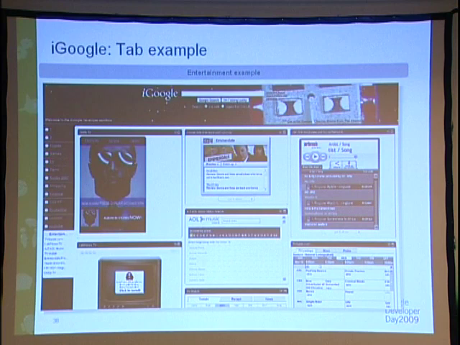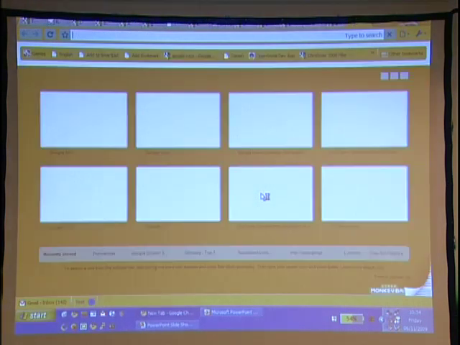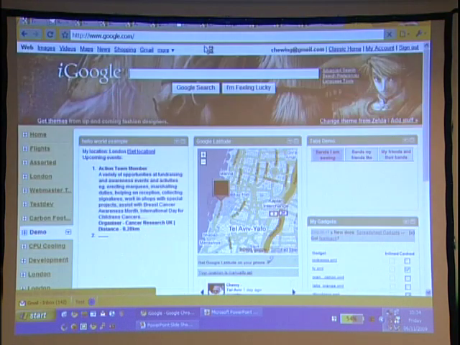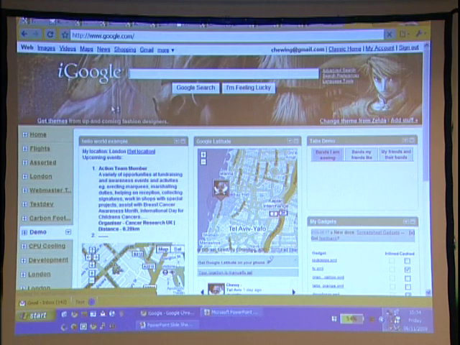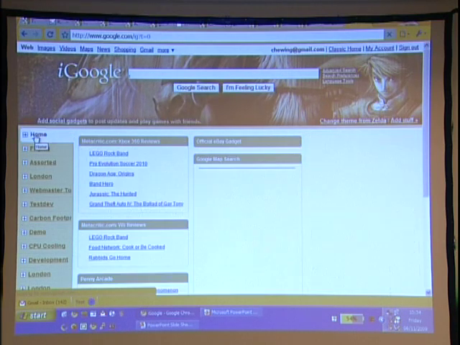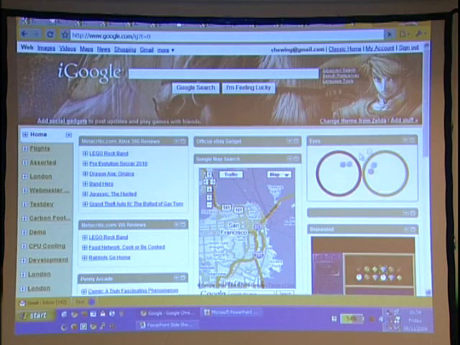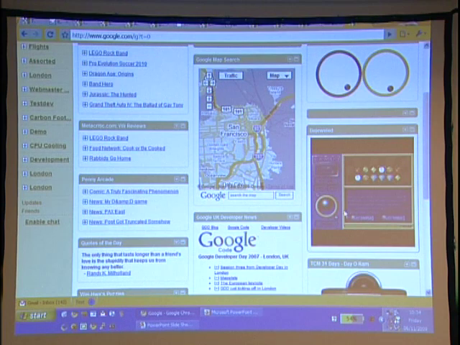This is an example of iGoogle. I'm going to show you my iGoogle page. So let's go back to google.com. As you might have guessed, it's kind of heavily computer game themed. If I click on my homepage, I'm able to take content from a whole bunch of different places. So I've got these silly eyes that follow my mouse around the screen. I've got a Bejeweled game that when I'm not busy at work, which of course is never the case, I can have a game. And I've got feeds from Metacritic.